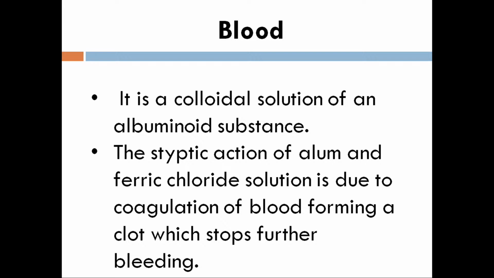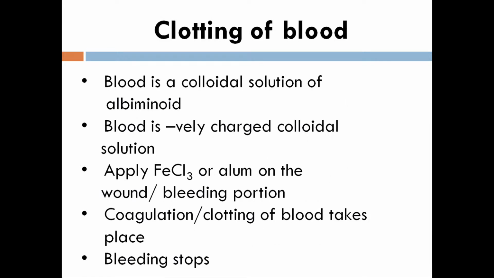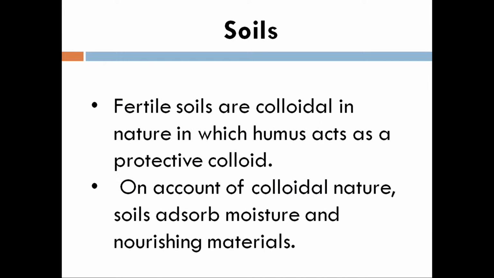जब भी बेटा कोई wound लगे, कोई cut हो और blood बाहर निकल रहा हो, you know उसके ऊपर alum लगा देना चाहिए, because aluminium के ऊपर charge 3+ होता है. It has the maximum coagulating power. So it is again based on Hardy-Schulze rule. Then clotting of blood is done by alum.